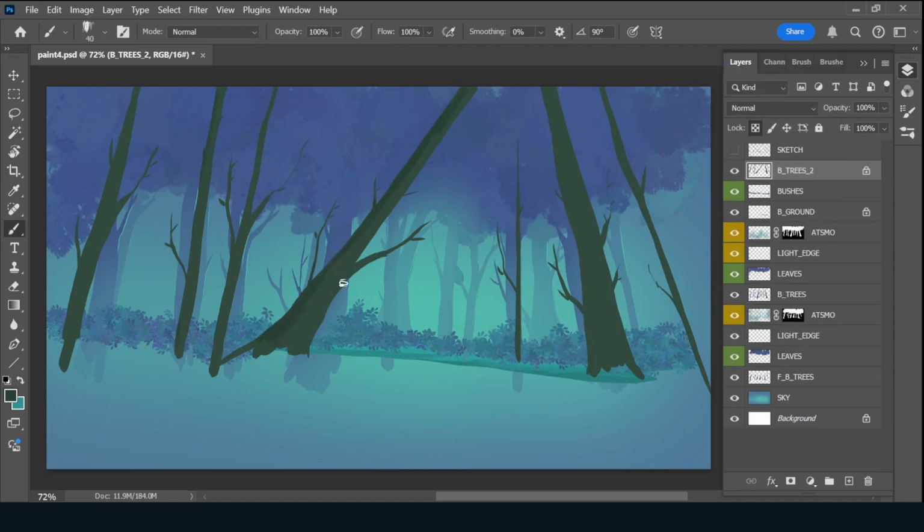And I do only have one brush I use for shading, which is this one. And I use it for a lot. I just like it has a nice texture to it, so when I'm shading either the grass before I put texture on it, or trees, or even water, it has a sense of movement when it comes to the water, and for the trees it kind of adds a bit of the bark texture without me putting my little lines that I like putting on the trees or bark.